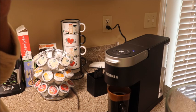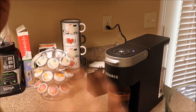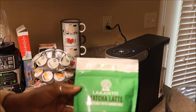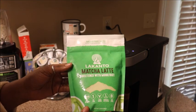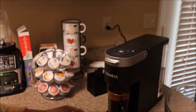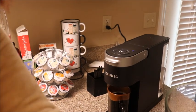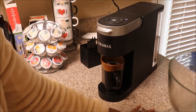Also, I picked up this tea here from Amazon. I would love to know, have y'all tried it? I'll probably post it on my Facebook as well. So, anywho, let's pan down a little bit more. Move this out the way.